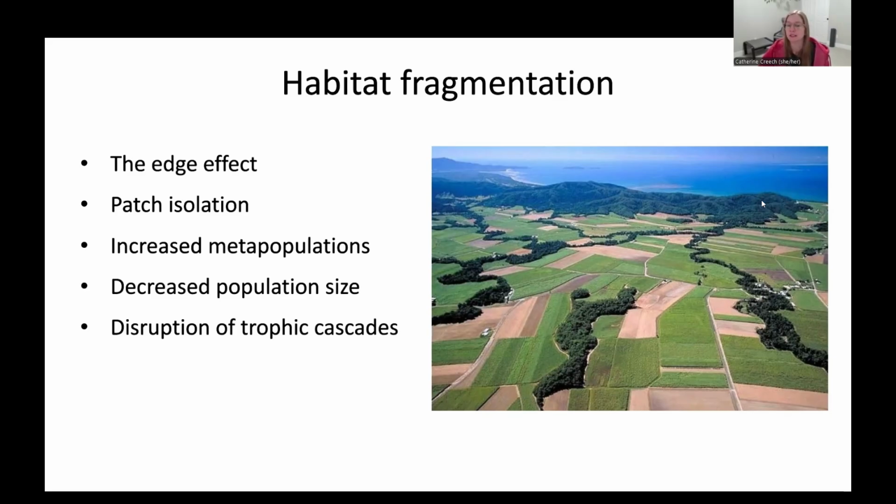That's the idea that some of the species that live in here and here and here could be similar, but now they're kind of broken up. And maybe they still interact, so they're meta, like continuing over, but they're not distinctly together anymore. So it fragments up the population as well. This also decreases habitat, so it decreases the population size. And if you decrease the habitat, you disrupt the trophic cascades.